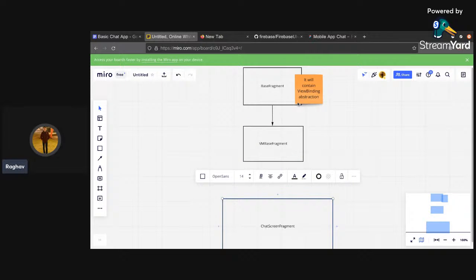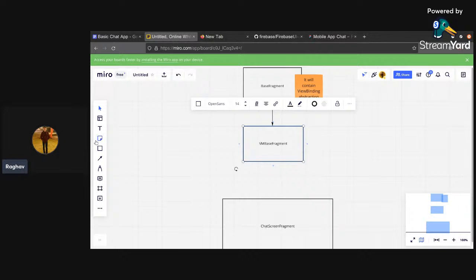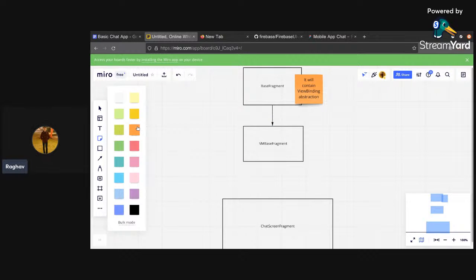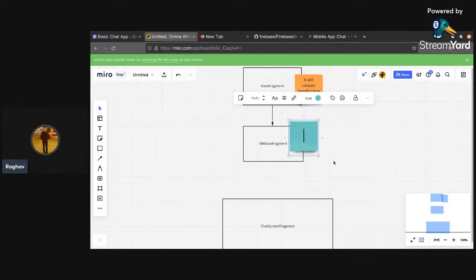So we have got a base fragment, then we have got a VM base fragment. In VM base fragment, what are we doing? First we abstracted the binding classes. Now we're going to abstract the view models. So this one will contain view model abstraction logic.